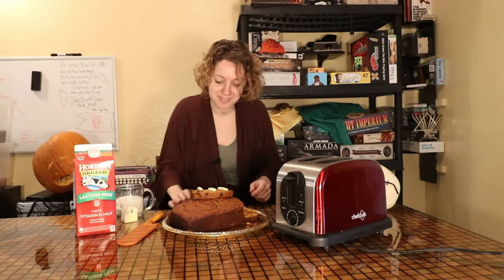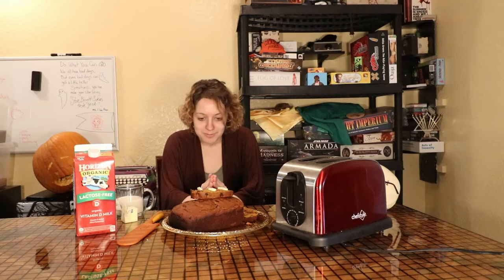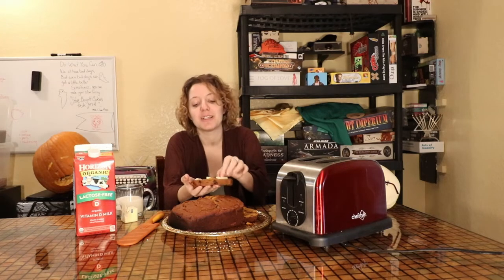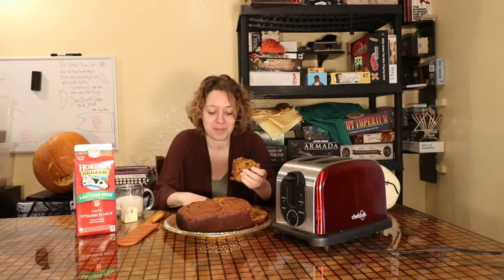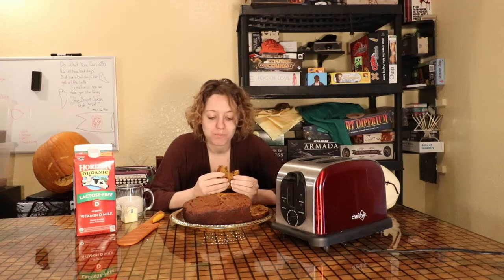Oh no. Oh, I have an idea. What if I just hold the butter on one side and then I make a sandwich? It's crumbly as hell. It's really good. My roommates aren't getting any of this. This is all for me. I'm gonna eat it over the course of like a month.